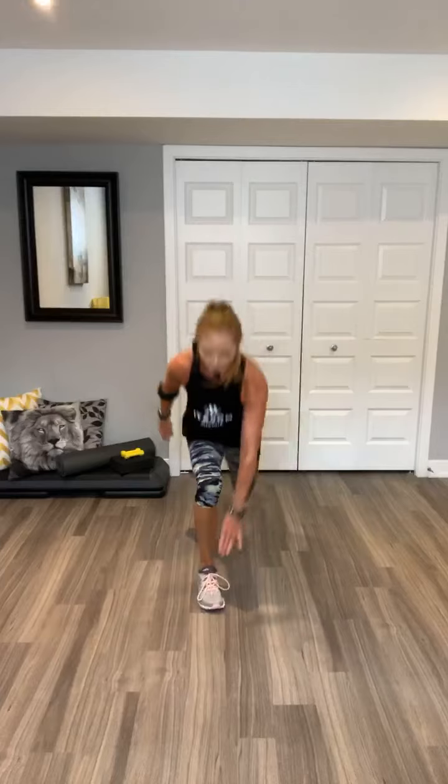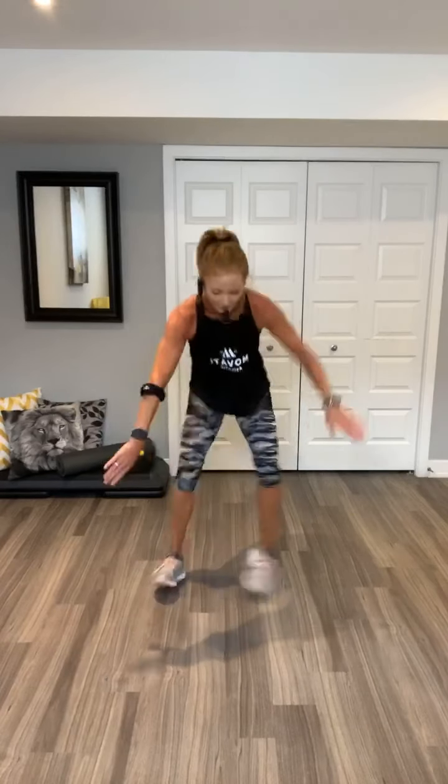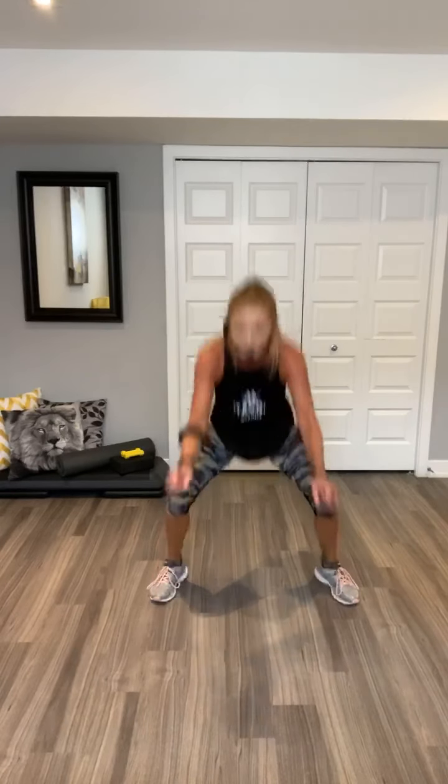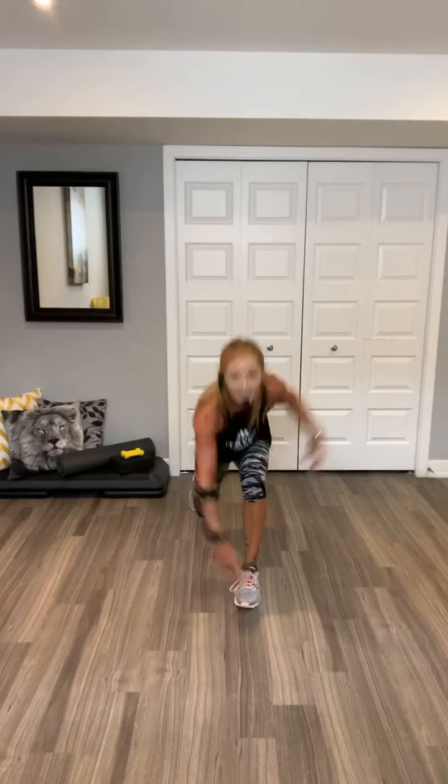Reverse lunge. How we doing? Are you still with me? Now squat. Yes. Two more. Watch here. Lunge. Two, two. Tapping my toe. Jump. Hold this here, I'm touching my toes. With a little hop. If you don't want to hop, you just come up off your heels. Shoot the tap. Tap the toes, tap the toes. Back to those lunges. Two, two, two. Squat. Two. Stay low. Two, two, two.